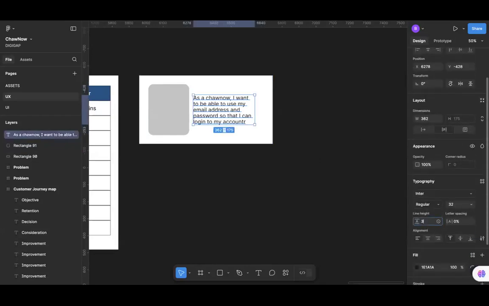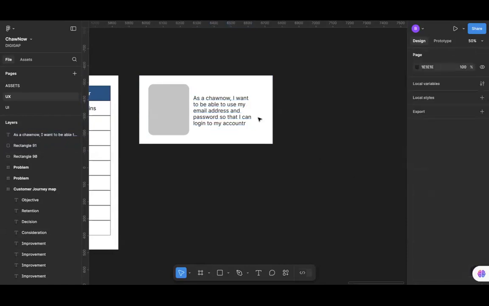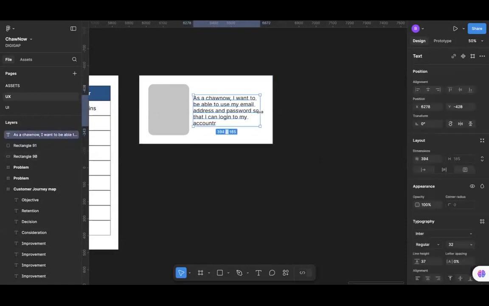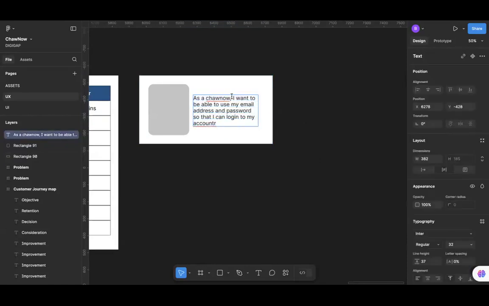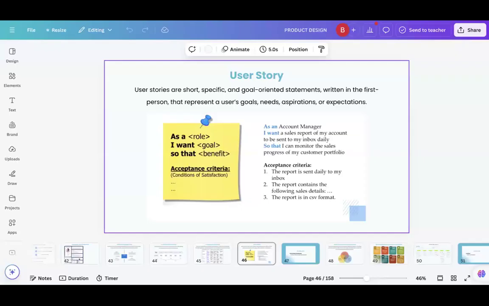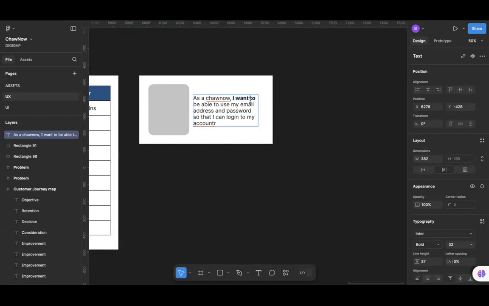Maybe make this 37 so that I'd have a good line spacing, and then I'll just highlight. I want to be highlighted so that they'll know that it is the "as a".